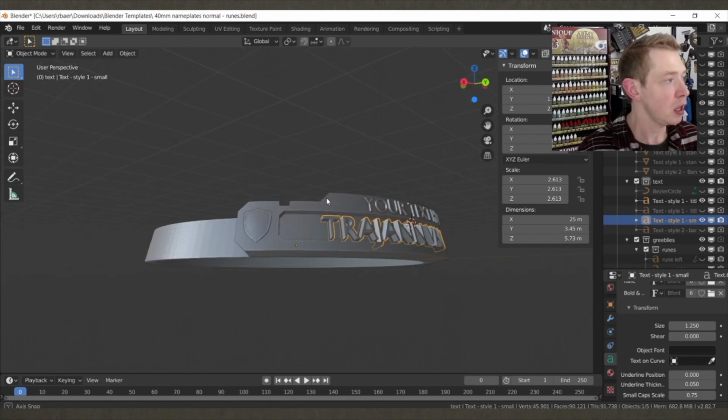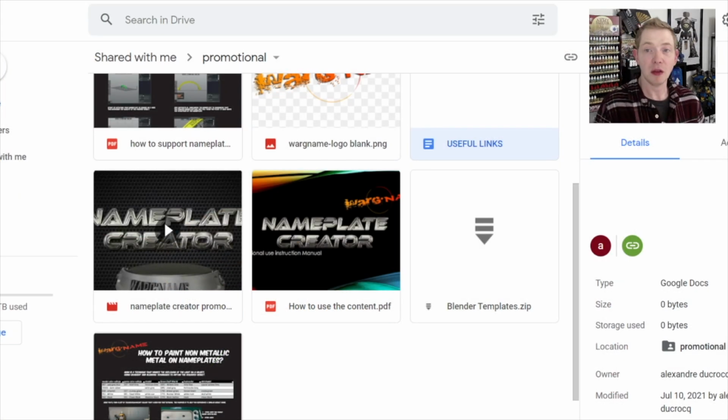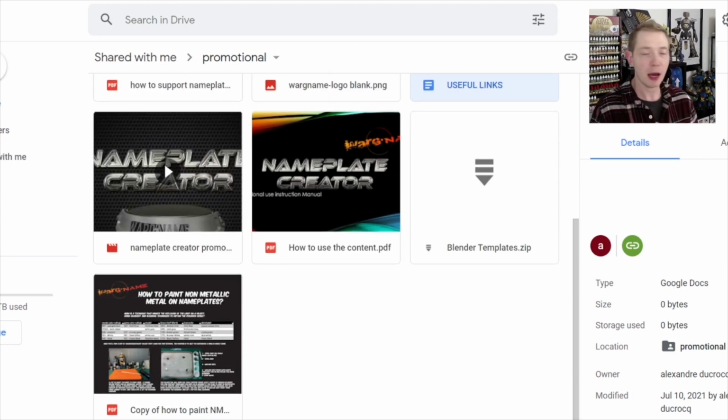Once you get everything locked in, you can export this as its own STL into your slicer to do your normal supports. And like I said, there is going to be a ton of resources here. I've already looked at the guide on how to paint the nameplate in non-metal metallic. I didn't do any of that. I did something a lot simpler. I might do a separate tutorial on that. It was super fun, and it took 5-10 minutes to paint this template. I spent longer waiting for the wash to dry than I did to actually paint it. It was kind of like cheating.